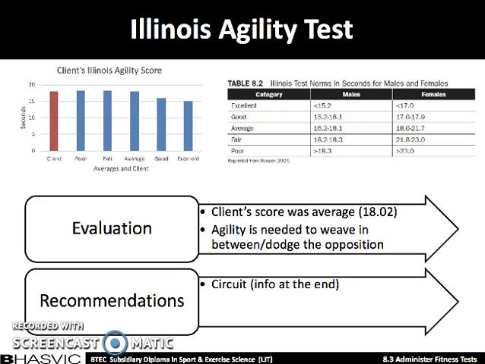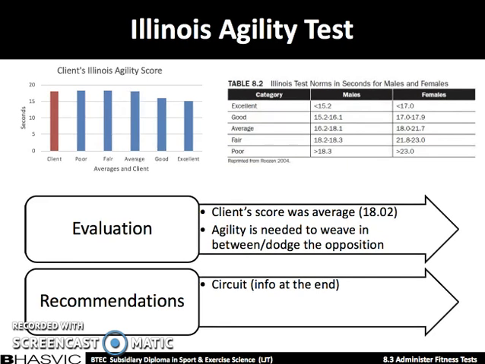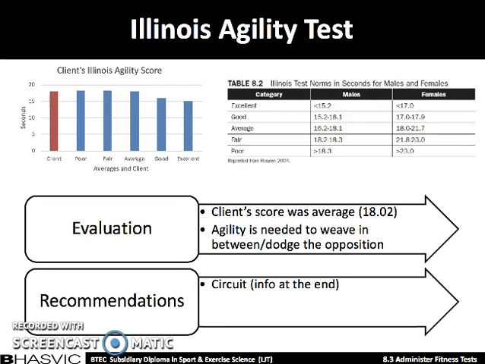So in terms of recommendations, like I said, it will all correlate with circuit training that I will speak about in more detail at the end. But specifically to agility, I will get the participant to actually run through the Illinois agility test again as a station.